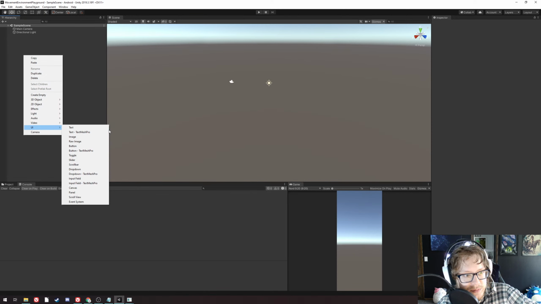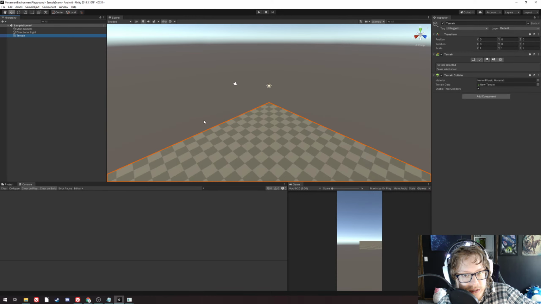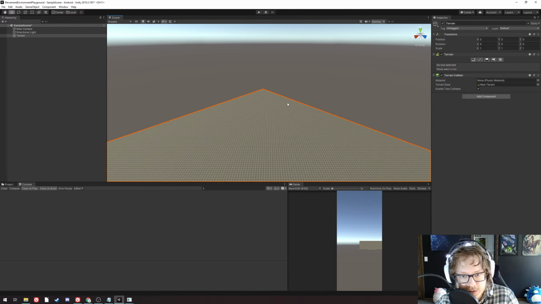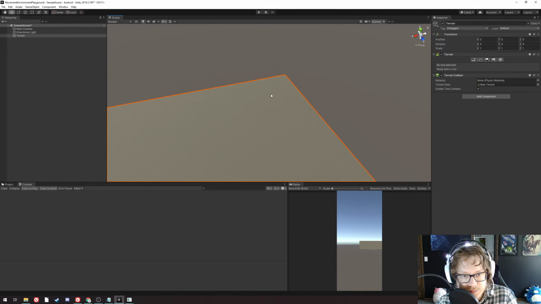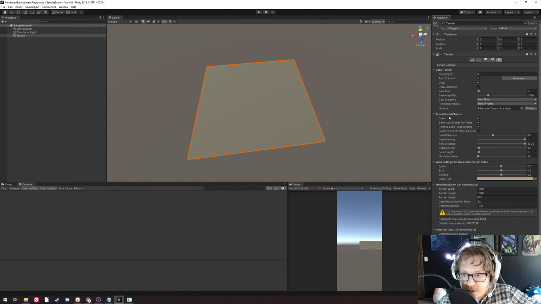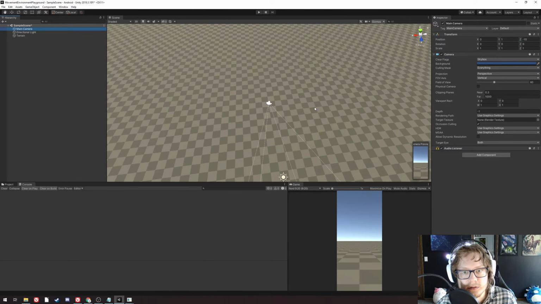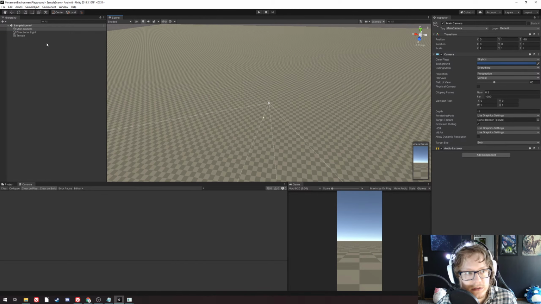So your first option for creating relatively complex environments is going to be the terrain that's built into Unity. Terrain is really cool. It lets you do a whole lot of awesome stuff. Oh my, this one is much bigger than I thought it would be. You can move it around. Let's make it smaller than that. 500 by 500. I'll move it so that it starts centered. If it's 500 by 500 big, then it needs to be at minus 250, minus 250 for the center to be 0, 0. You can note that from the camera's location here now.